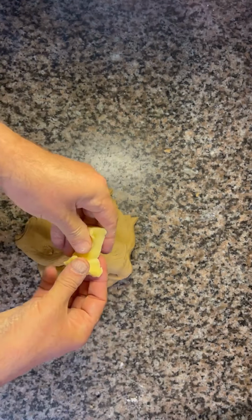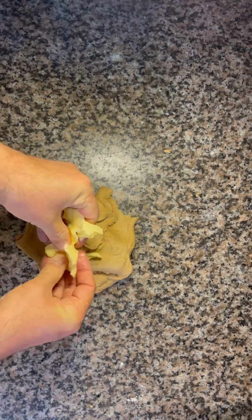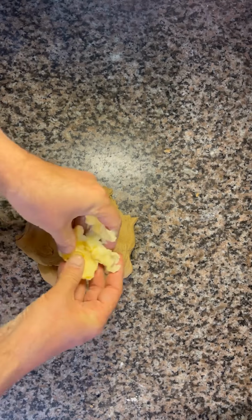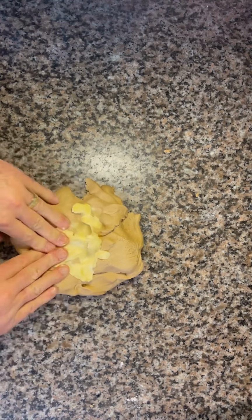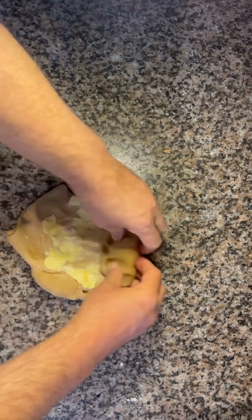So if your butter is a little bit cold and stiff, just soften it up with your fingers. The heat of your hand will help. And then just pat it into the dough. And then just fold it in.